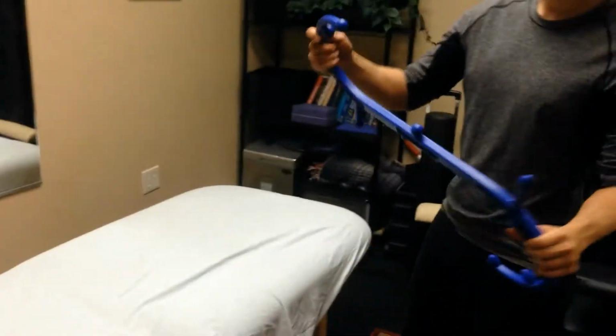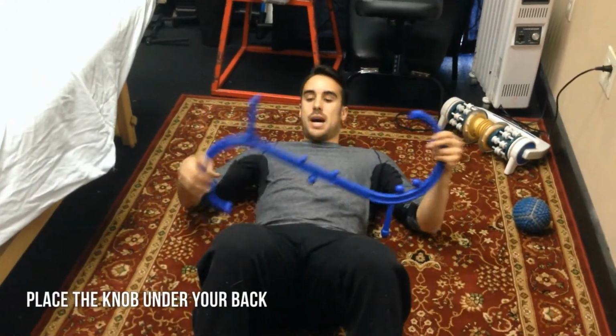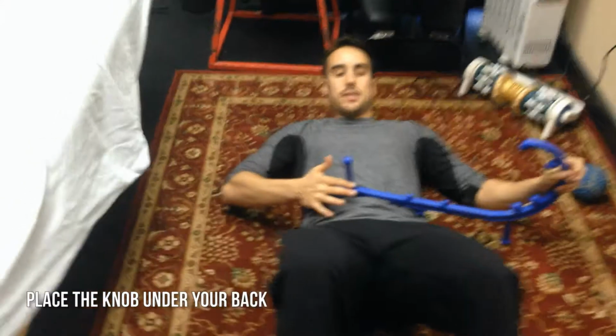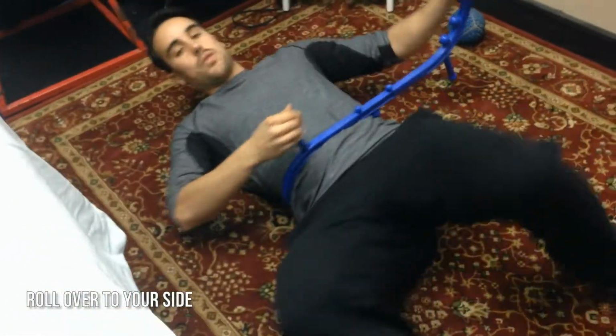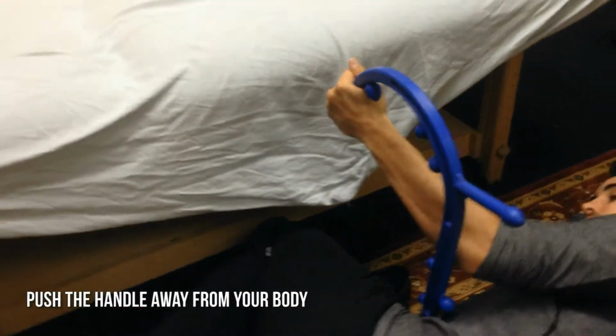This tool right here is a good way of getting sideways on the back versus anterior to posterior. So what you do is you hook this little knob underneath your back like this, and you roll over onto the side. And you can see where it's placed if you look on the back over here. It's right there in my back. My knees are up and bent, just like Kevin's were on the table. And then I press this handle away from me.